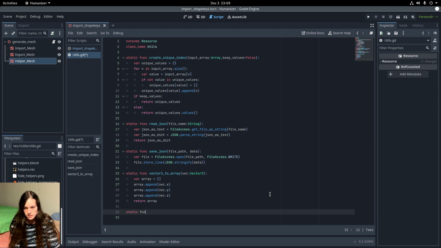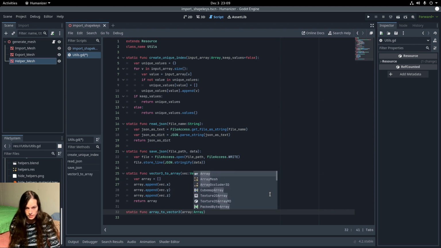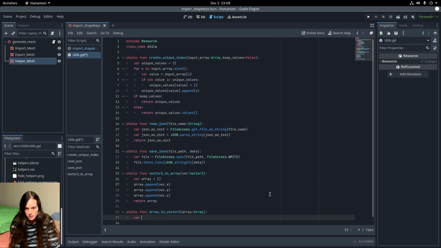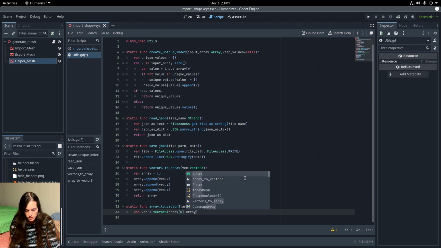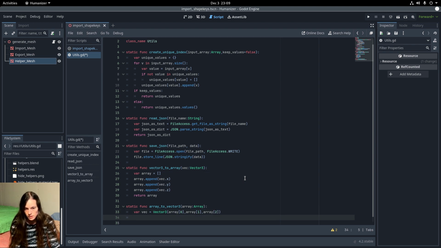Then I'll make a second function to convert back from array to vector 3. This will take an array variable, and I'll make a new vector equals vector 3, and I'll pass array at 0, array at 1, and array at 2 into the constructor and return the new vector.